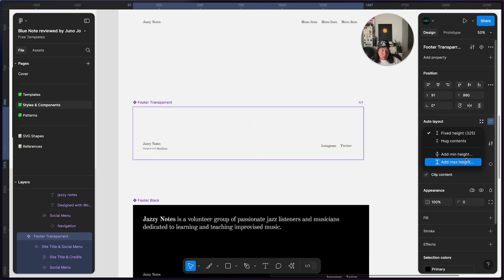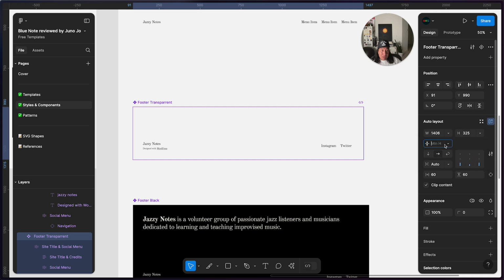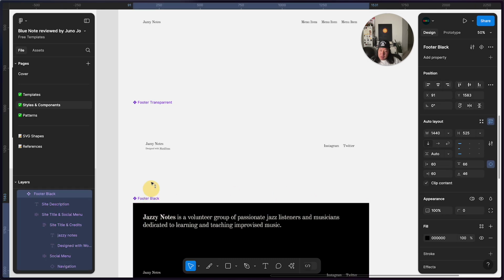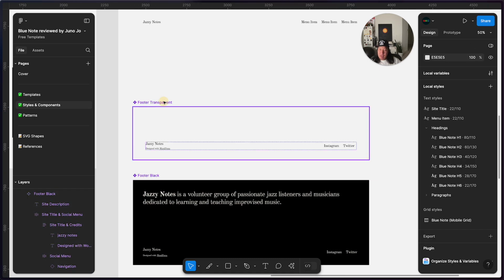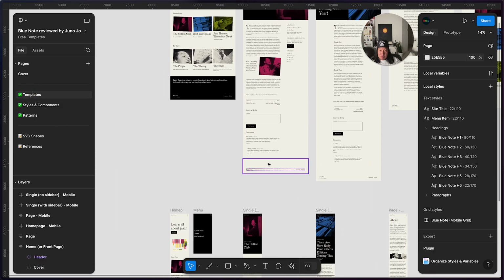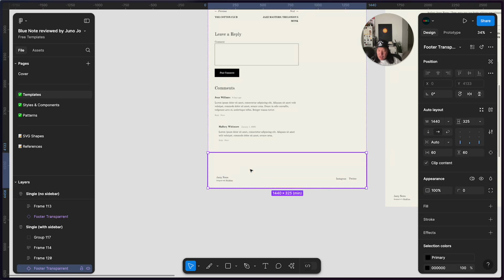So what we can do is add a minimal height, 325. So it's going to be at minimum that specific size. 1440 is the size that we are using for everything else. So this is the footer transparent. That is pretty much everything that we are using here.